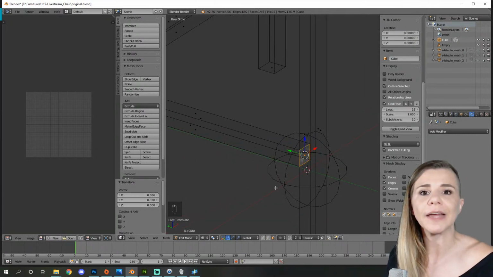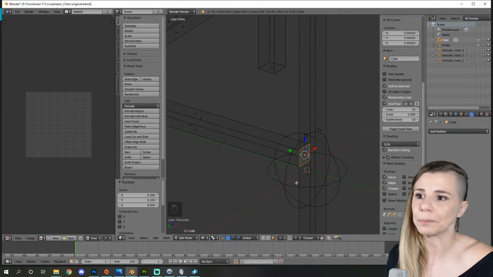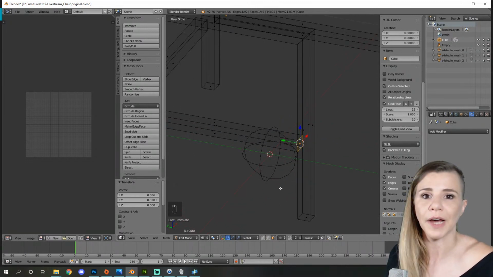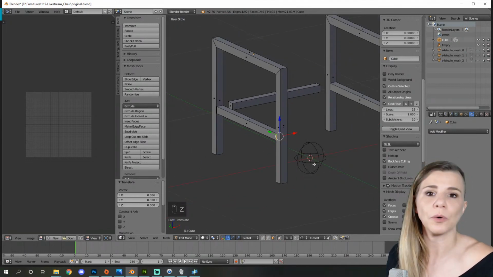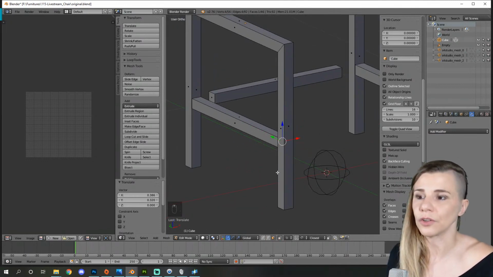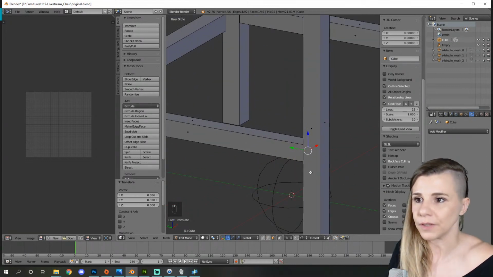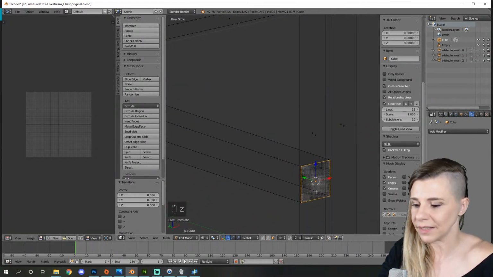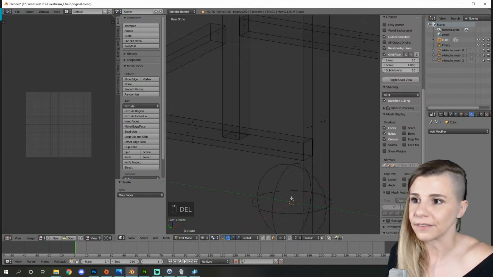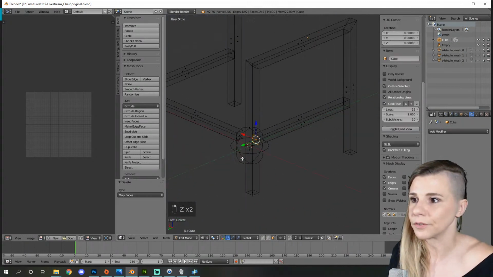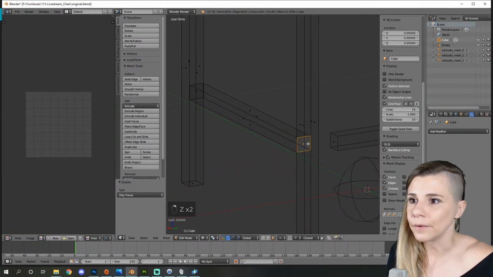And also for the unwrapping, it will be easier to unwrap this if you don't have it. So any face you don't see at all in your object, I usually just remove it. So this face is selected and I hit delete and only faces. And I can do it on all of them.